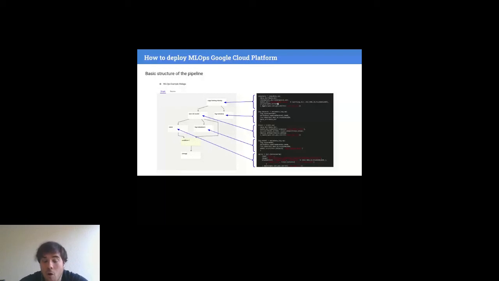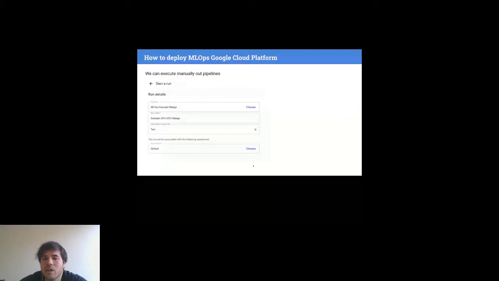Okay, once we have our pipeline, we can execute it manually, and we can do all of this by defining the pipeline, naming the experiment, and using the configuration. In this case, I used the default one. As you can see, this is a process of level 1 automation, because I created the pipeline, and now the system is going to work for me. When it starts to work, it's going to execute the pipeline. Now it's waiting, it's training here. And the process is going to finish by creating a serving model that is going to be deployed in Kubeflow. This is the way to create a machine learning operation in a really simple way using Kubeflow.